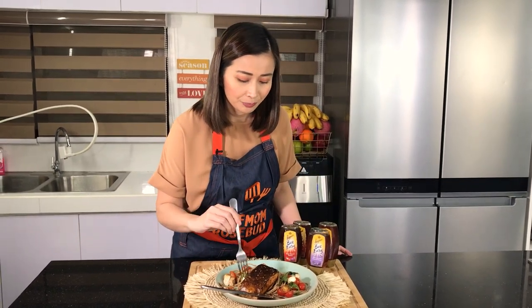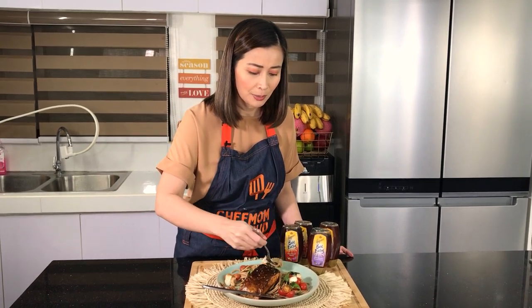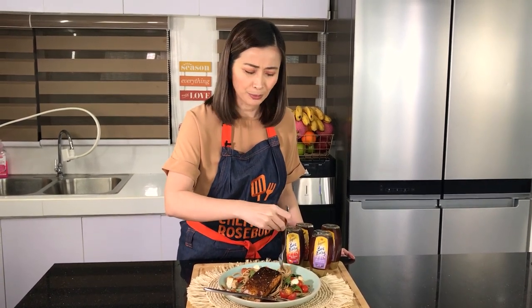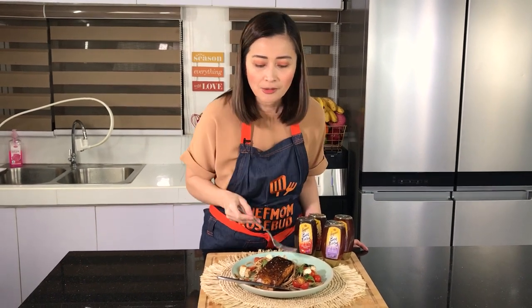Kain na muna ako. Okay. Gusto ko yung pasta at yung salmon. Walang tapon dito, masarap pareho.